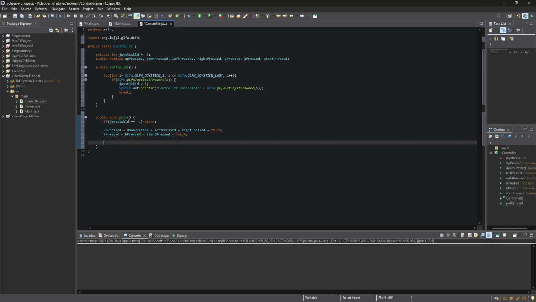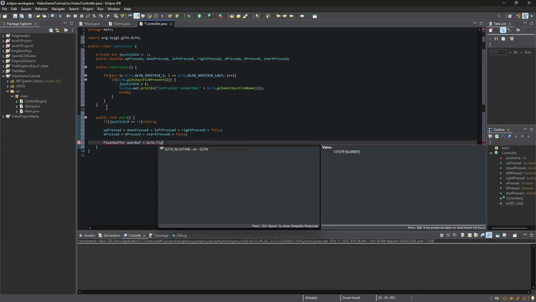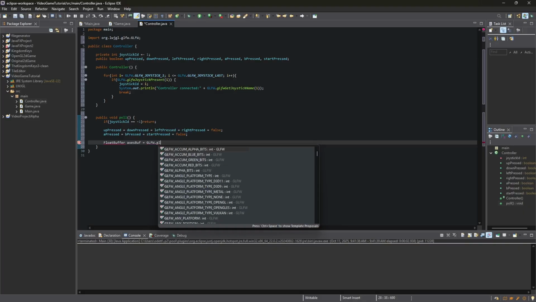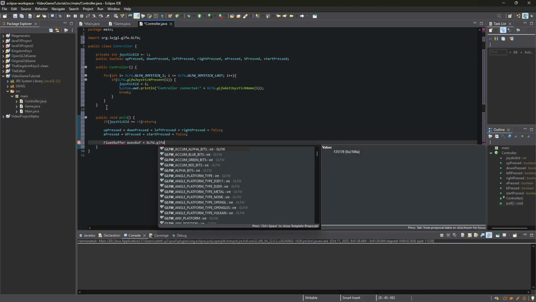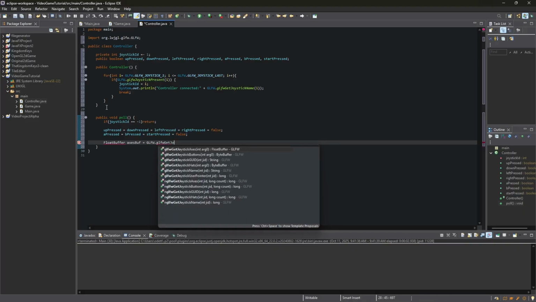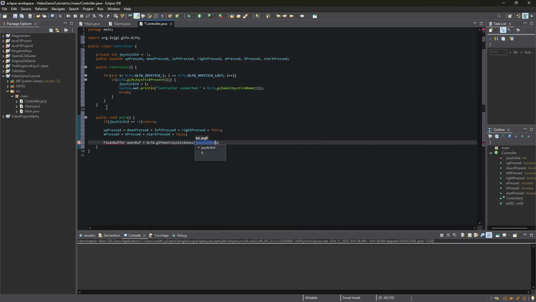All right, now we need the access data so that we can use it. So we gotta get a float buffer. Access, no space, buff equals GLFW dot glfwGetJoystickAxes, and that's going to be from the joystick ID.